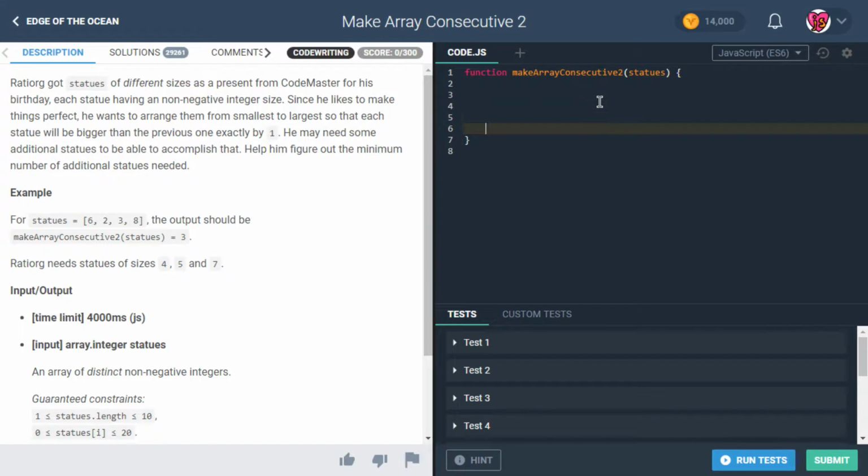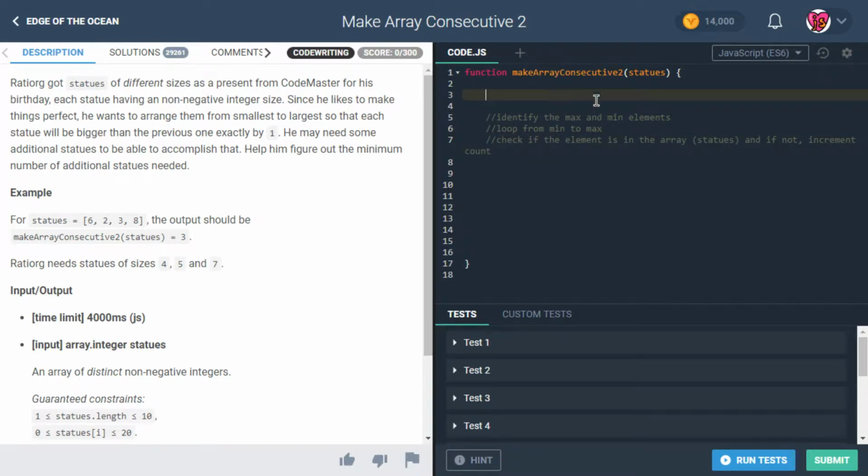So let's go back to our window over here. Maybe we'll just sort of comment out a game plan over here. That's usually a good strategy. So first we want to identify the max and min elements. We want to find the biggest and the smallest in the array. Okay, and then after that we want to loop from min to max. So we'll probably do a for loop for that. And then within our loop, we want to check if the element is in the array, statues specifically. And if not, increment, let's call it count, I guess.